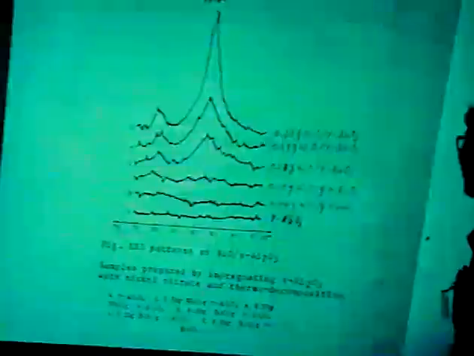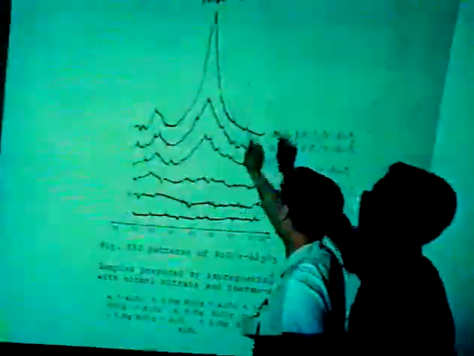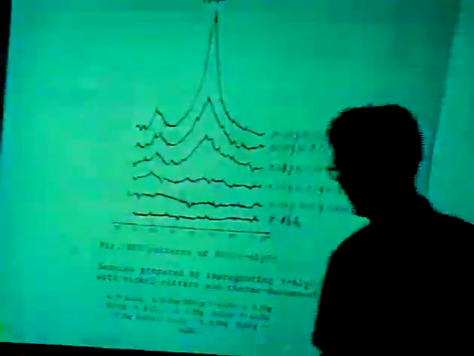From these XRD patterns, we can find that pure gamma alumina has no nickel oxide XRD peak. In the high loading nickel oxide on alumina, we can find the nickel oxide peak is very high. In low loading, we cannot find the peak of nickel oxide. From the quantitative measurement of the peak area, we can obtain the amount of nickel oxide crystal phase in the samples. Then we can obtain a very common bend like this. All the similar systems have this kind of bend.